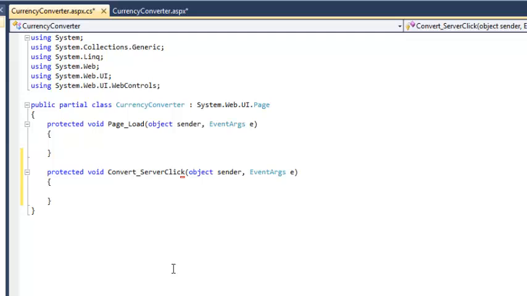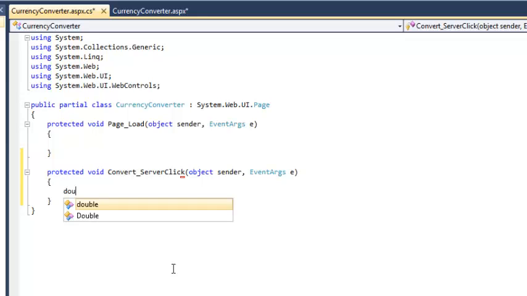Now what we are going to do, we have to retrieve or get the value that was entered in the text box, and we have to convert it into double, because everything that you enter in the text box will be considered as a string data type.